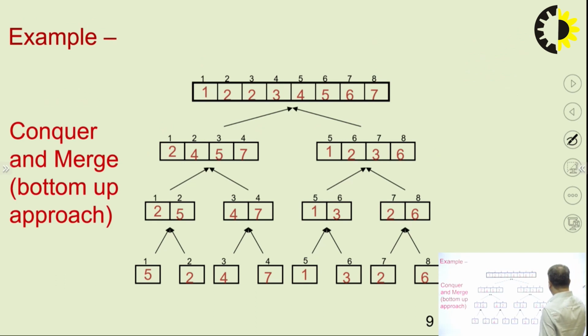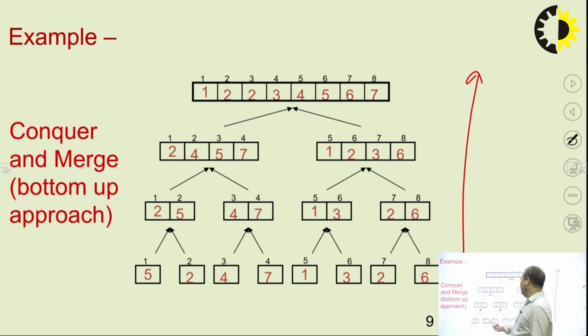Look, this is the bottom-up approach, we are moving in this direction. We have divided n elements into finally one element each. So we have a list, and then what we do, we start making pairs. So 5 and 2 we will start pairing. Okay, so which will be lesser? 2. So we have made a sorted subarray of 2 elements. Again here 4 and 7. This is already sorted like this. So we now have sorted arrays of size 2: 2, 5 and 4, 7.